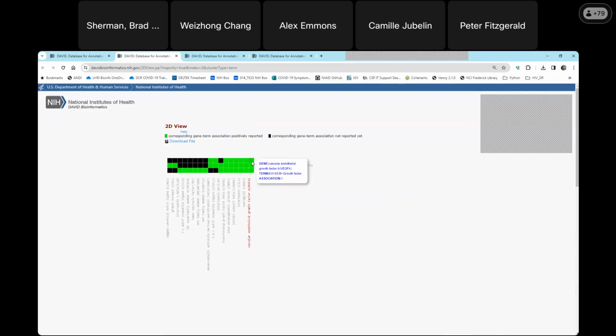So green here, if I mouse over it, I see the gene and the term name, means that there is a mapping between this gene and this term. It's annotated to this term. Black means that it is not annotated. So now we can kind of see the groups of genes and how they relate to each other. And again, that goes kind of back to the kappa similarity score. So it's kind of like a binary matrix for that.